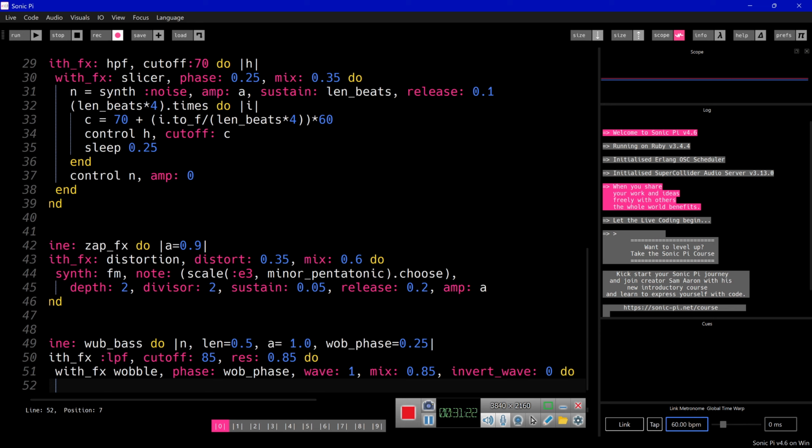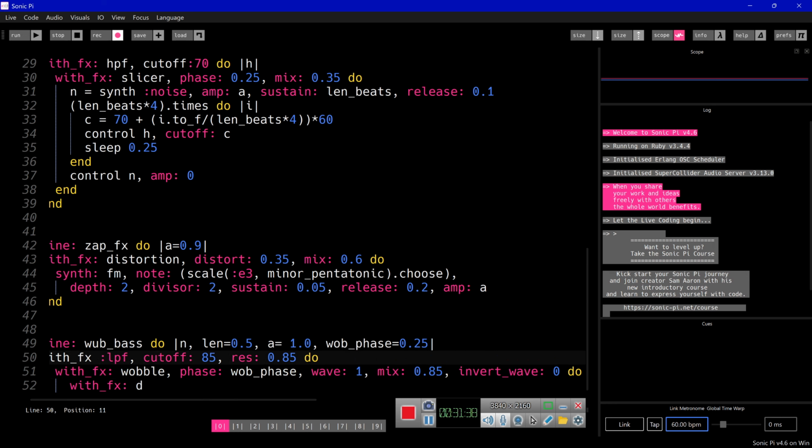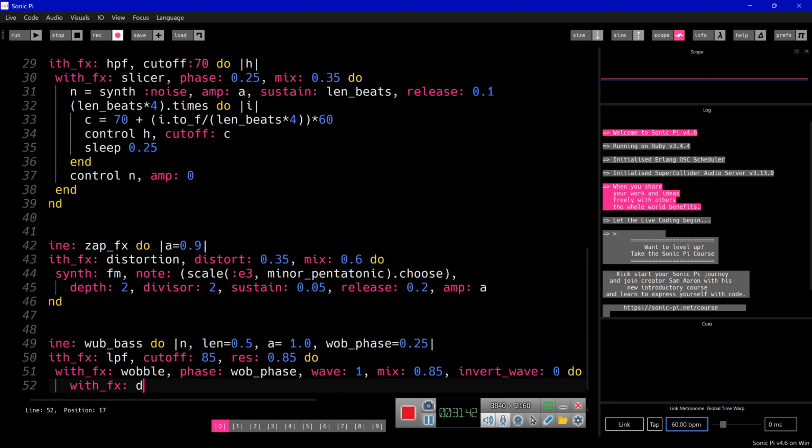two, and we also add another FX, which is the distortion.